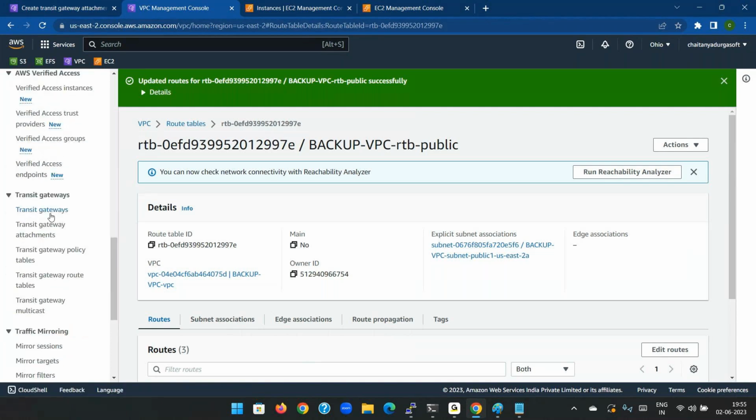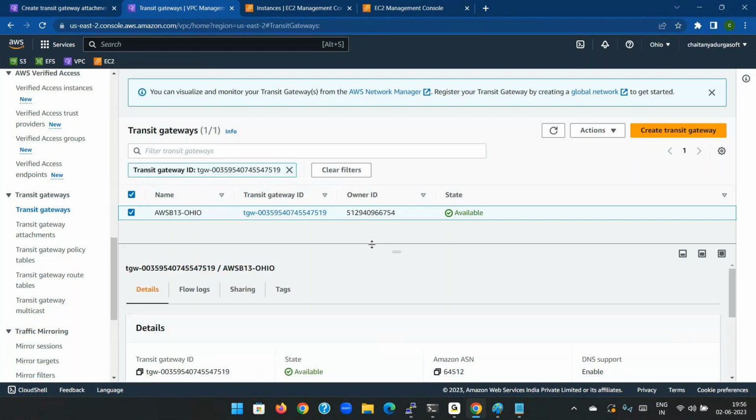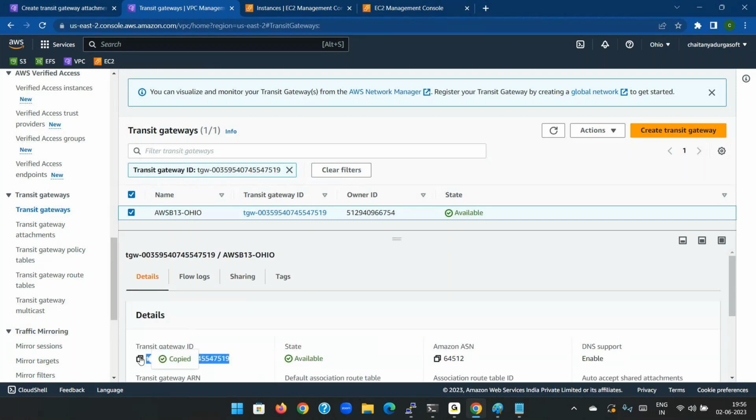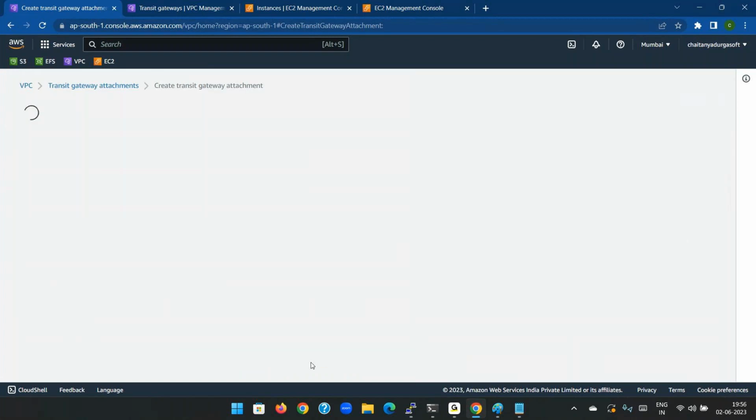Provide the transit gateway ID of the Ohio region. Copy this. Go to your transit gateway acceptor, this ID. Provide the ID. Create a transit gateway attachment.